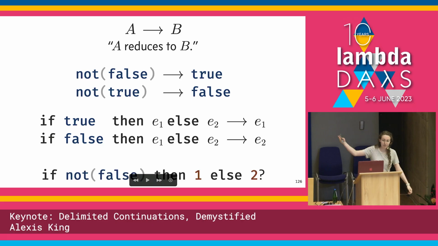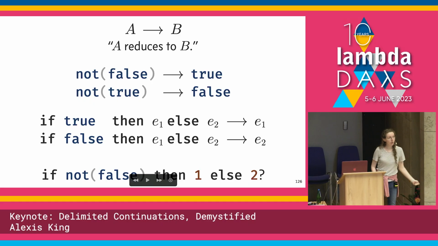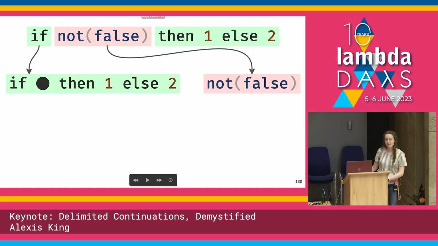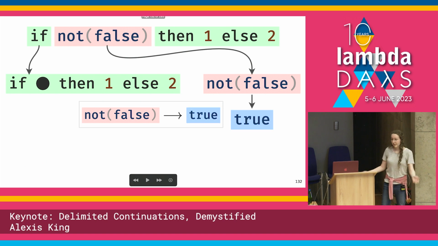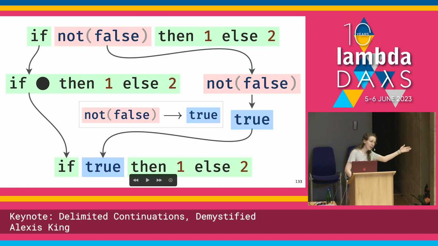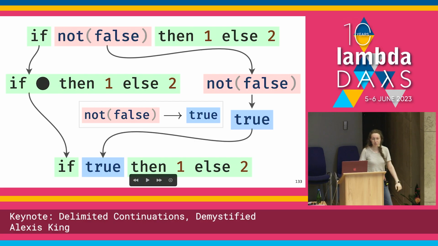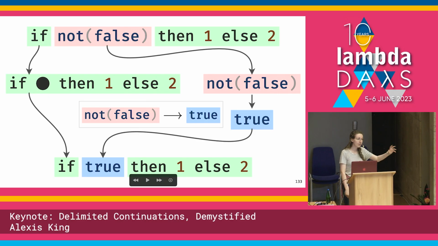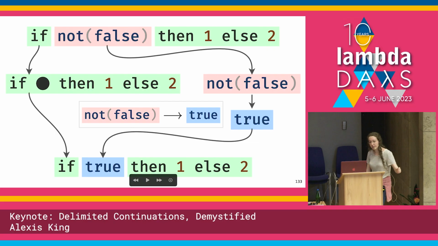we have this expression? If not false, then 1, else 2. Well, now, this expression doesn't match any of the rules we've given so far. Obviously, based on everything we've been doing in this talk, it's pretty obvious that if we have this expression, we can divide it into a redex and a continuation and split them apart, and now this rule applies to the redex. And then we can reduce the redex, substitute it back in, and now the result matches that if true rule. So we could just say, well, we'll just let these rules apply anywhere in the expression, but that's not very helpful if we're trying to distinguish between different operators that don't follow that rule. So we want to be very, very explicit about this.